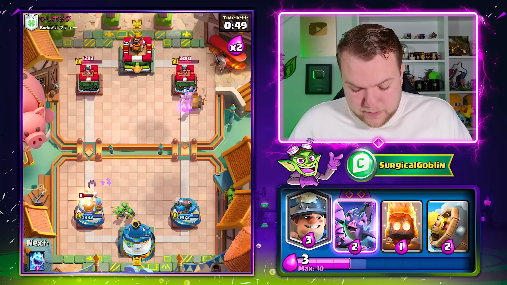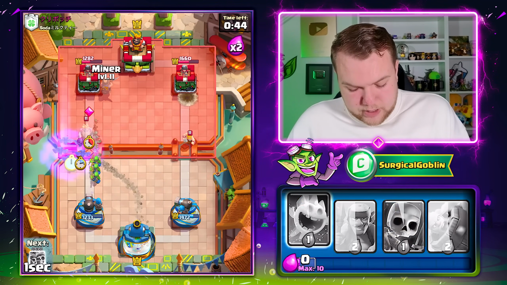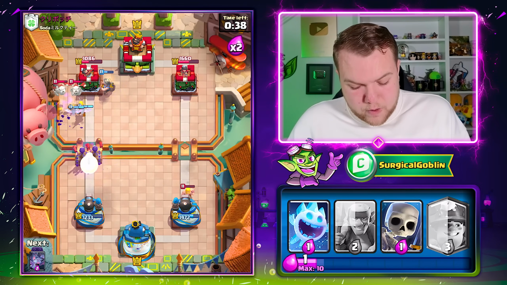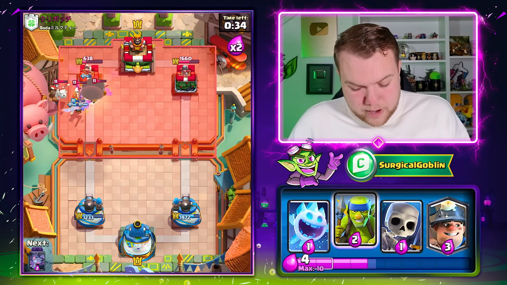I'm not sure what you guys think about the defense we just managed to pull off, but in my opinion, that was very solid. Let's give it a pressure here onto the left side lane. Let's go with a Fire Spirit here as well. Let's go with Barbell. I think with the Barbell out of cycle, we can go with Wall Breakers Evolution at the bridge. And that is going to be awkward for him to stop with no Barbell available.